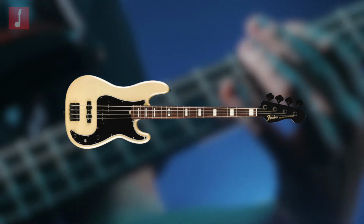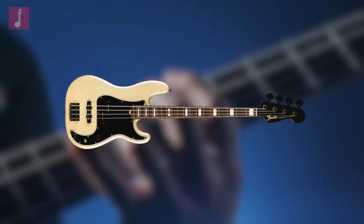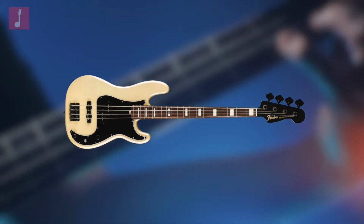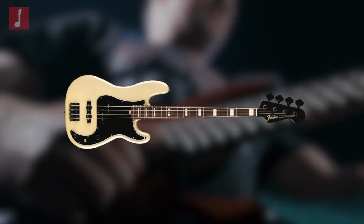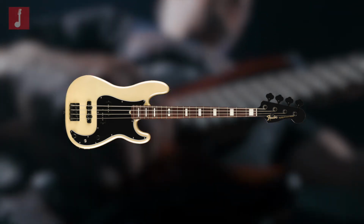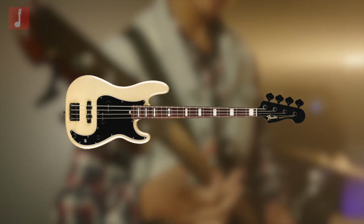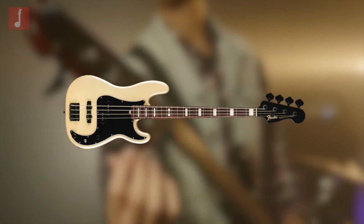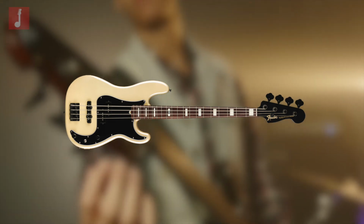The infamous P-Bass by Fender is an extremely popular model already, but Fender designed this with the intention of creating a player-friendly P-Bass, with an alder body for a rich and balanced sound, and an updated C-shaped neck to appeal to the more modern player. It also comes with Seymour Duncan pickups and a 10-position tone control for additional tonal variety.